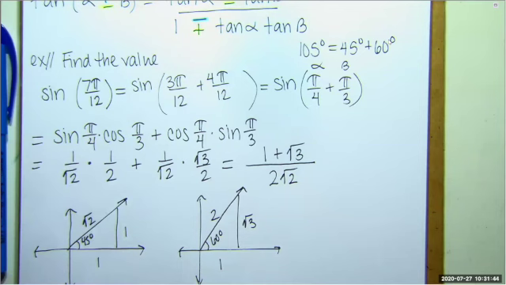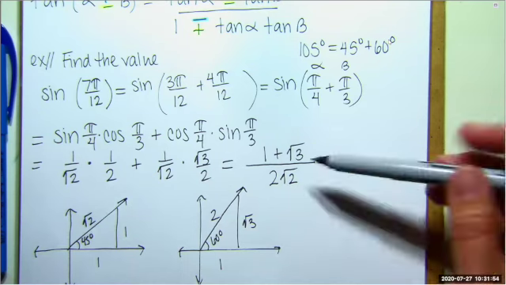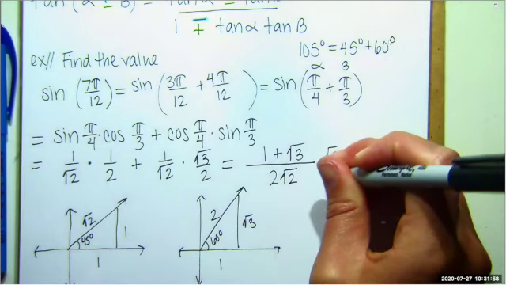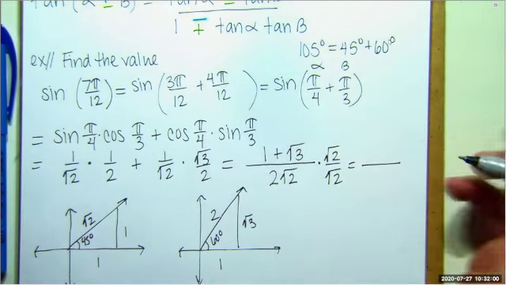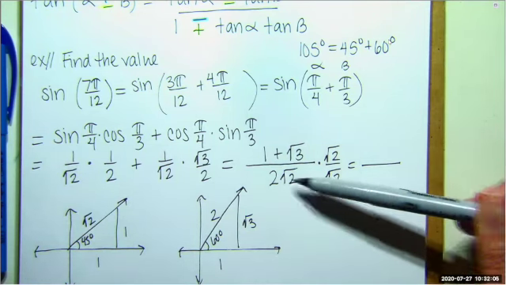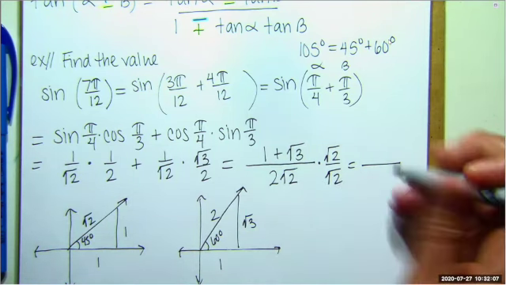Next step, anytime we get our answer, we should always make sure to reduce our fraction as much as possible and rationalize our denominator. Usually we should rationalize first if needed and then reduce. So here I need to get rid of this square root down here. So I need to multiply by root 2 over root 2. In the denominator, I have 2 times root 2 times root 2. So root 2 times root 2 is 2. 2 times 2 is 4.